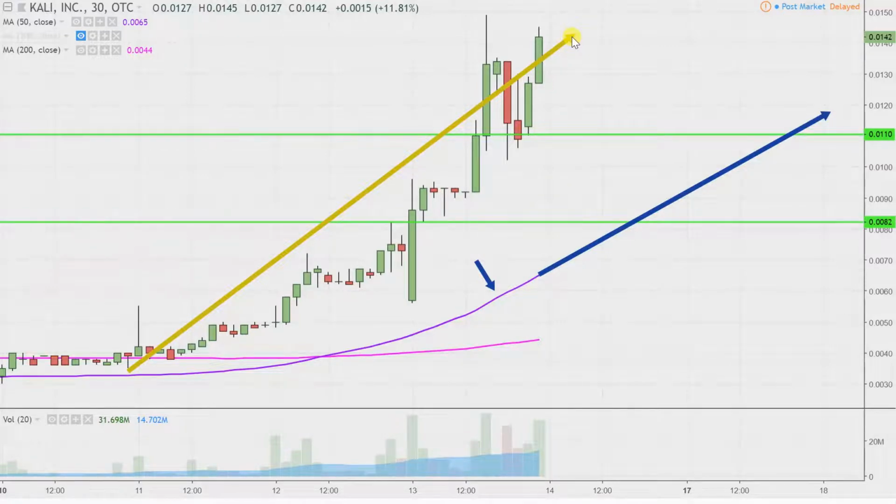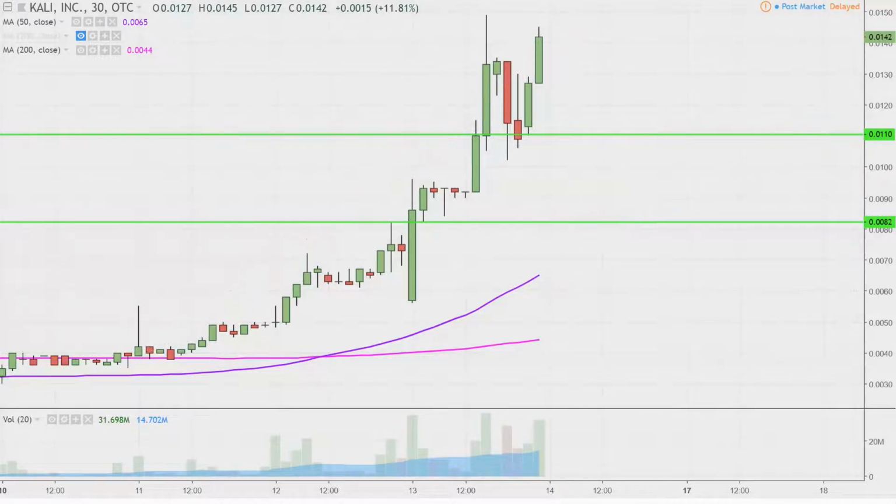As that line moves higher and higher, as long as the price stays above it, then the bulls are in full health, the bulls are in full control. However you can best visualize that, that is what's being represented. Again, sure, staying above 0.011, that would be great. However, from the grand scheme of it all, as long as the price remains above that purple line, the bulls 100% own the chart. What about areas of resistance?